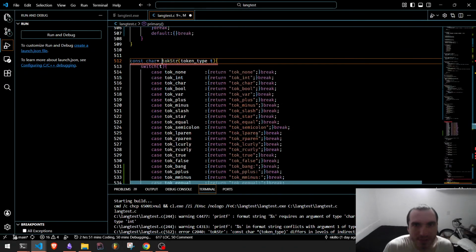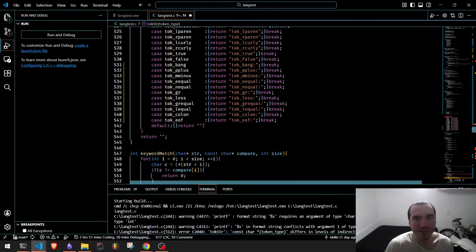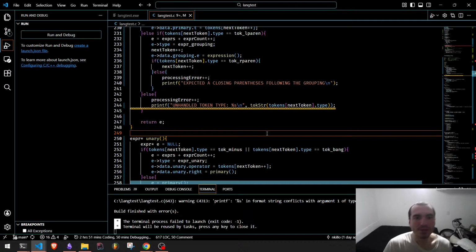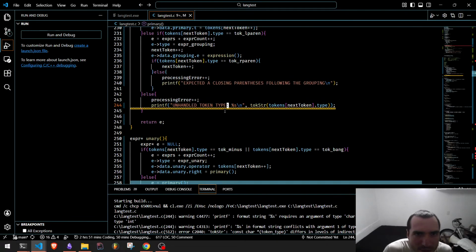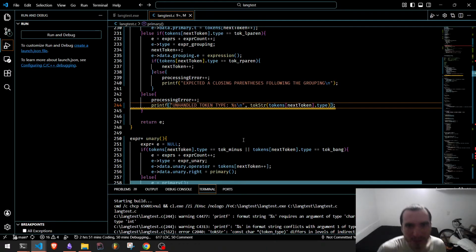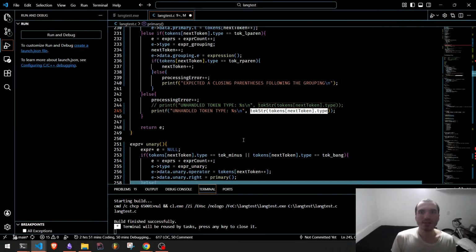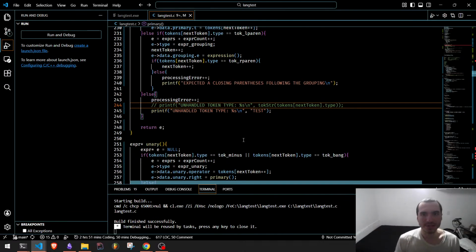Why is that? Token type t, feeding in a token type, and we're returning a string. Why is that a problem? Printf unhandled token type. Okay, well that's compiling successfully. Can I just do test? That's compiling successfully.